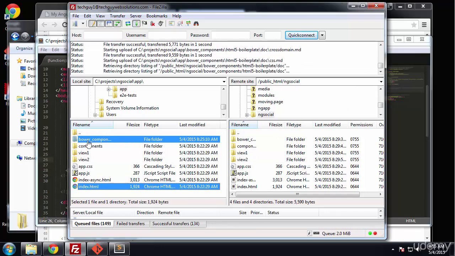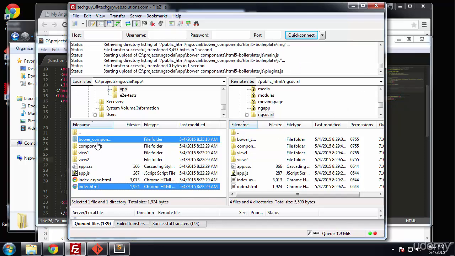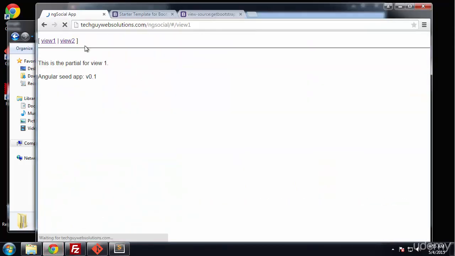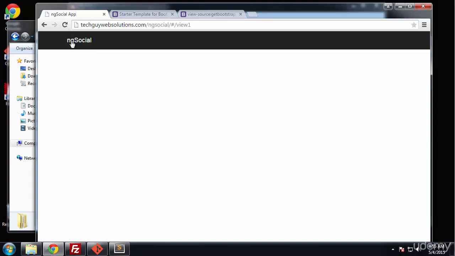Maybe next time we won't do the whole Bower components folder, just any changes. Actually, I don't think we'll have any changes really because we have all of the libraries installed that we need. Alright, so let's take a look at the remote app. Alright, so we have our ng social.